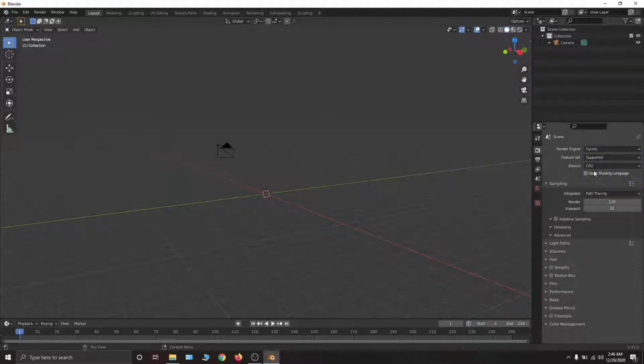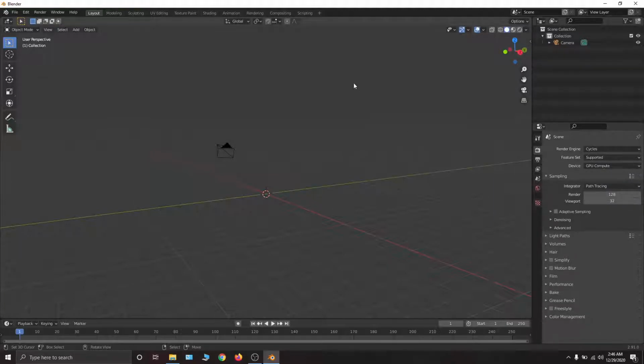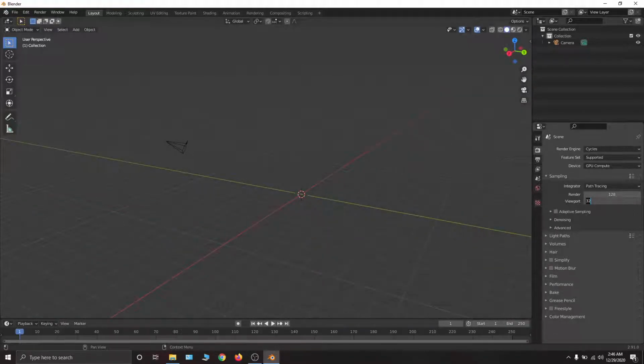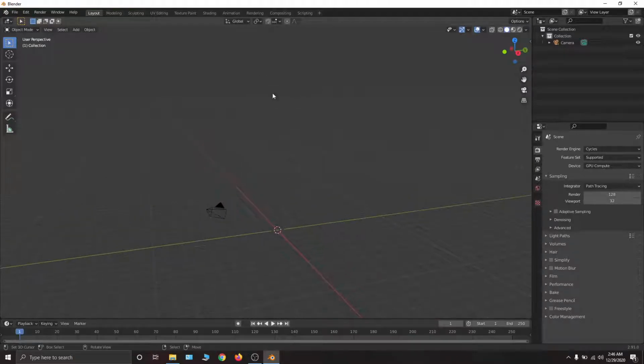We're going to go ahead and switch over to Cycles. And because this has a GPU in it, I am going to go ahead and use the GPU it's got. Viewport doesn't really matter. I'll leave it at 32, but this thing renders crystal clear in one sample because it's all two-dimensional and in the world background. So you don't need a real high sample count at all to get average or decent quality imagery out of it. Okay, so anyway, now that we're all set up, GPU, Cycles, all that, however you need to be set up, just make sure you're on Cycles, we're going to append it to our scene.